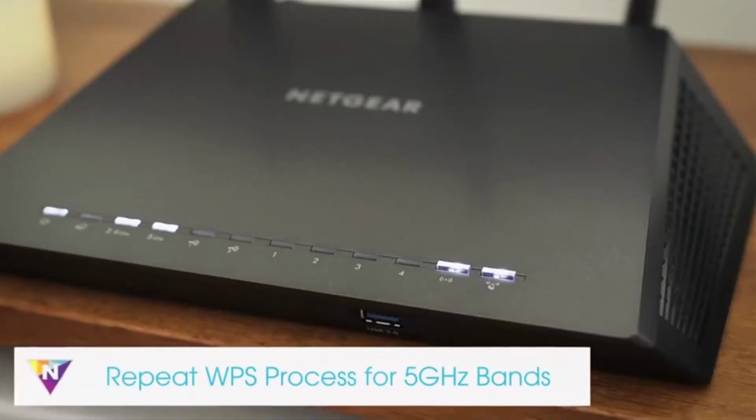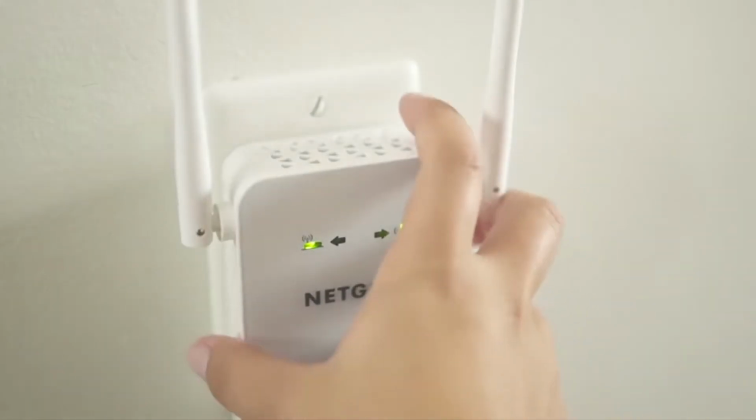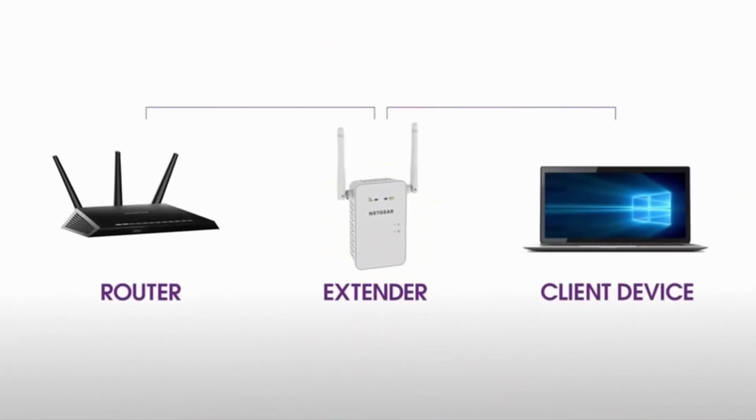The WPS LED will light up solid green when you have established a good connection between your Wi-Fi router and your extender. If your Wi-Fi router supports the 5 GHz band and you want to extend this band, repeat the WPS process. Now, unplug the extender and move it to a new location that is about halfway between your router and the area with a poor Wi-Fi signal.